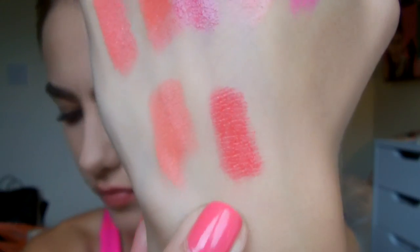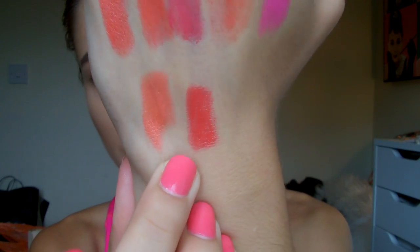The second Bourjois thing that I have to show you is colour 01 Red Sunrise — because you have to have a red in there somewhere — and these are the big crayon things which are called Colour Boost. These are Colour Boost pencils by Bourjois and they're fairly new. They're very similar to the Revlon Just Bitten Kissable Balm Stains but they are significantly more glossy than those. I really like them, they're very comfortable to wear. I also have an orange one which I like but this red is just really pretty. You can wear them sheer as well — just one layer pressed in with your finger — or you can go full colour and build them up. They do stain your lips so the colour stays pretty well.